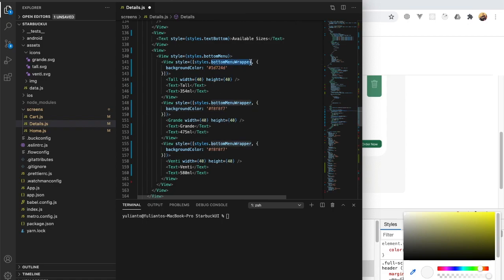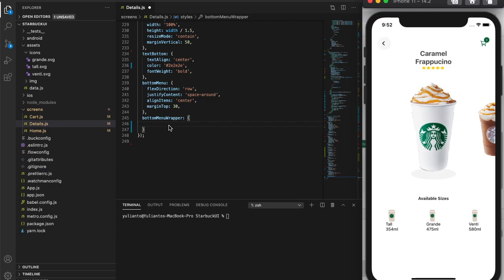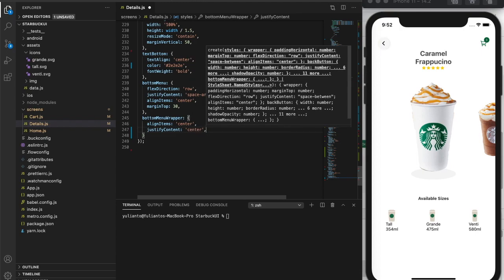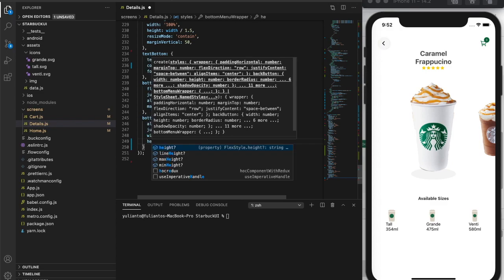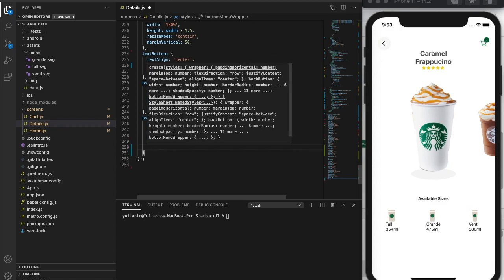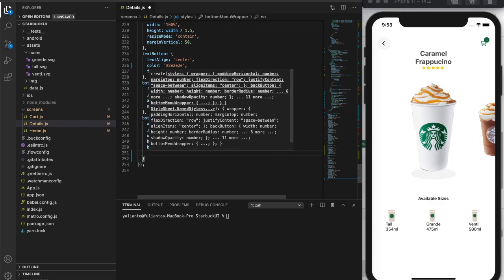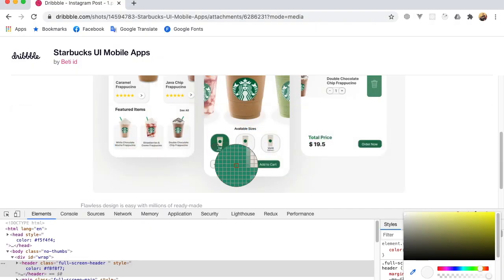And the bottomMenuWrapper will have alignItems center, justifyContent center, and width 100, height also 100, and the border radius is 40, and border color will be this one.